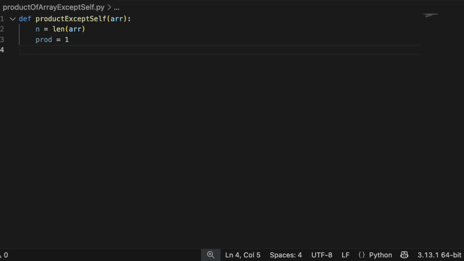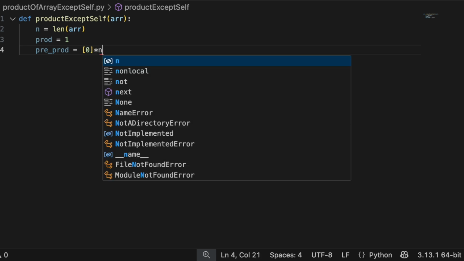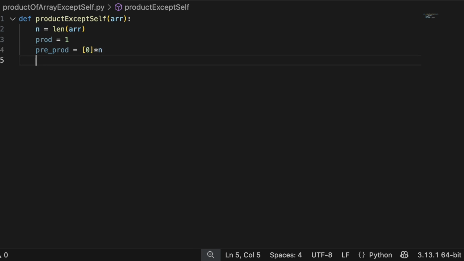Now I will declare my prefix product array, and I will name it pre_prod, and initialize it with all zeros of size n, with n zeros basically, right? And then I will also have a suffix product array. I will call it suff_product, and this also I will initialize with n zeros.